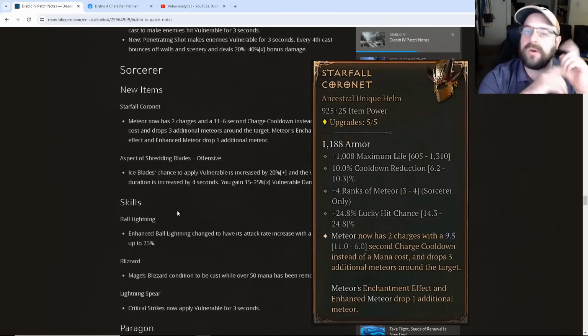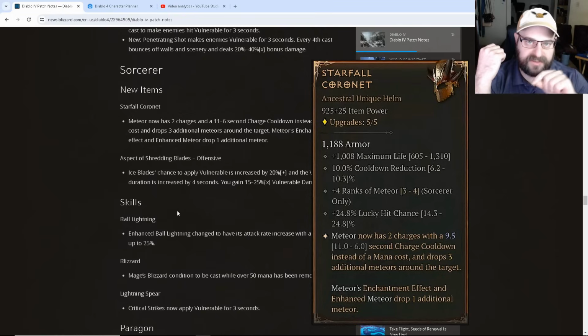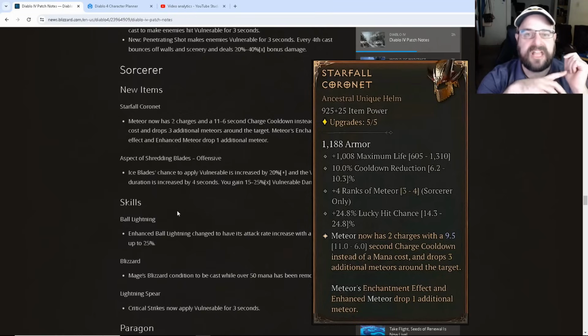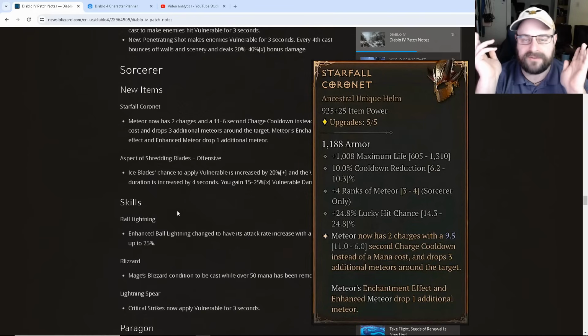Now, if you saw one of my previous videos, I did a Meteor X-Falls build. I still think that build is viable, and I think that this helmet is best in slot for that build because of the insanely high level of lucky hit that it's giving you. That, of course, is going to be amazing for X-Falls.